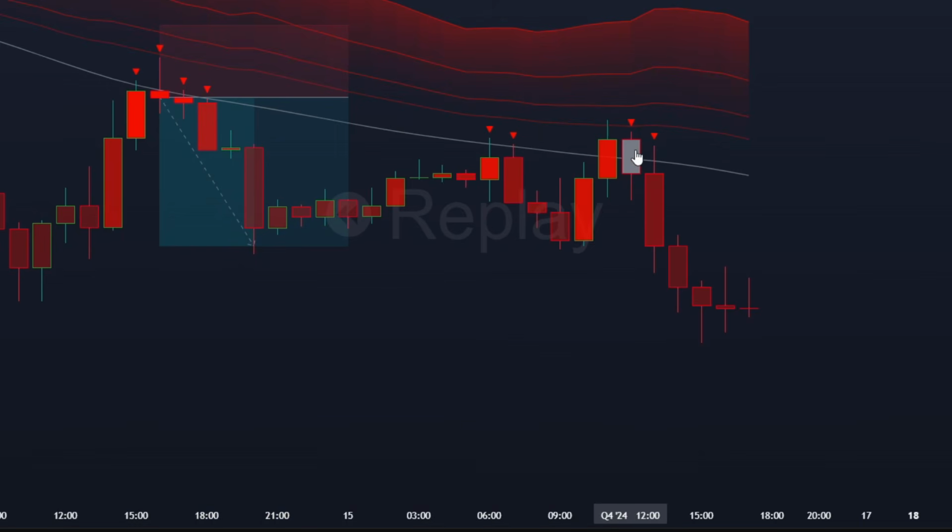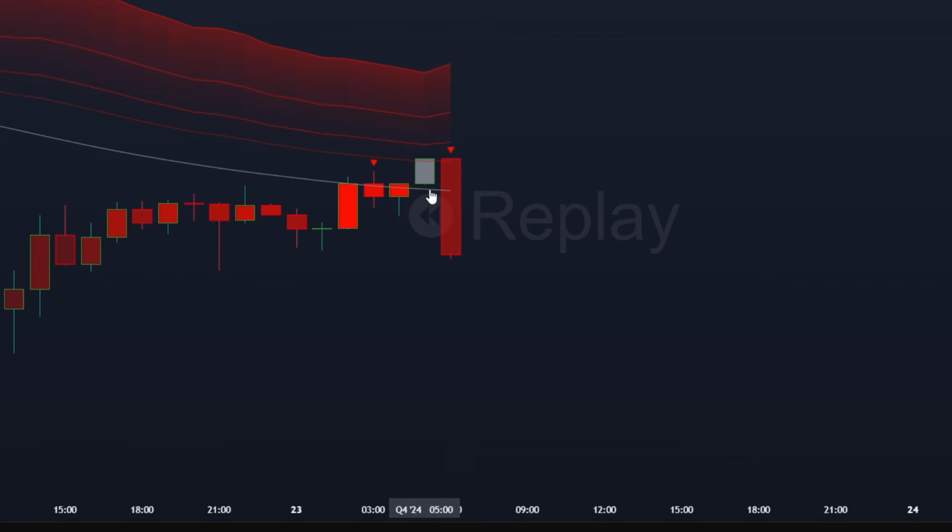Here's a tip. If the bars are gray near the band, don't trade. Gray means the market is ranging and signals are weaker. In another sell example here, we can see the basis line is falling and sloping downwards. This is a very important condition and filters out many false signals.